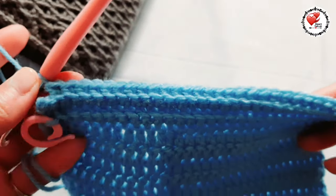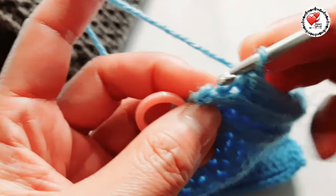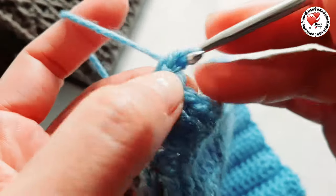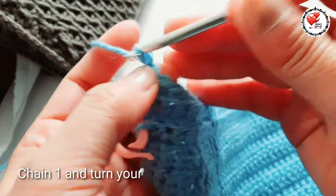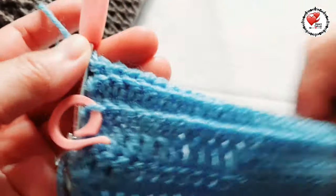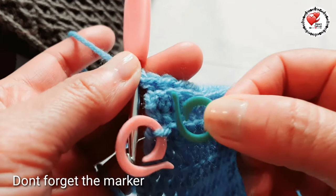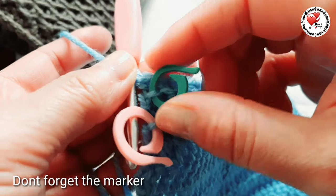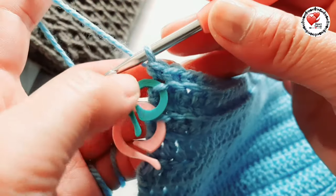So, nandito na po ako sa last row, guys. Sa last chain natin. Make sure you have 31 okay, single crochet. So, this is my last single crochet. Ayan. Next is need to chain 1. Turn your work. Before anything else, guys, don't forget to put our marker here. Like we did in this first one. So, just to remember, need to put our marker.